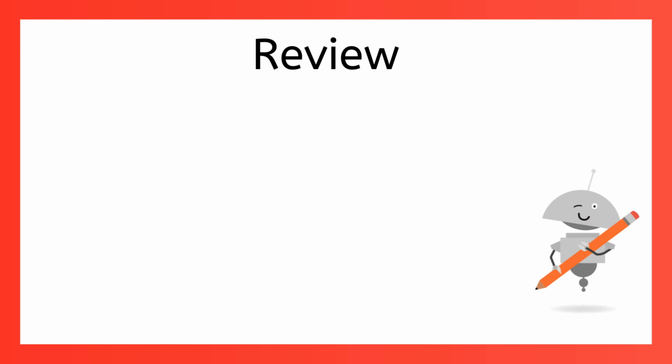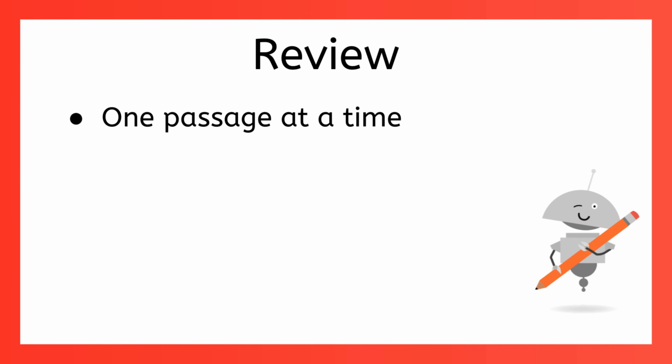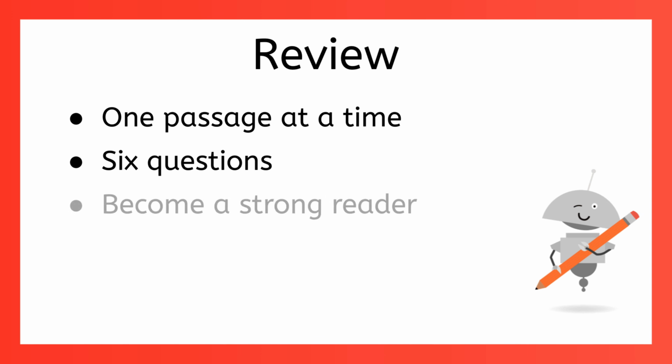Let's review. You're going to be reading one passage at a time, and you'll answer 6 questions about the passage. Your goal is to become a strong reader by practicing your reading comprehension. All of the passages in Unit 1 are at about the same level of difficulty, so you'll get plenty of practice. You are now ready to begin with your first passage.